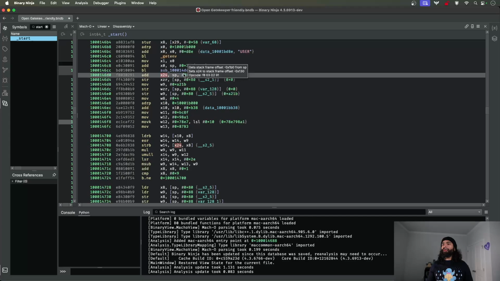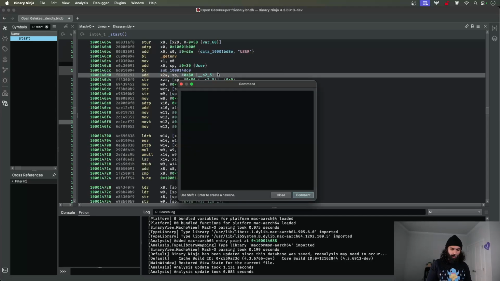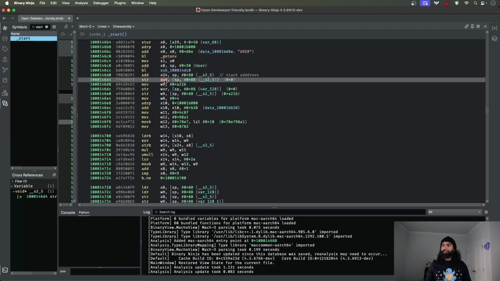If you click on x24 and you look down, you'll see that there's an strb instruction that is storing a byte at this address, which is in x24, with the index that is at x8. So we know that this is going to be a stack address that we'll look at in a bit. Okay, so then we're storing 0 at this same address. Okay, so we have 0. This is the 0 register. We're storing 0, which Binary Ninja can see here, and it's the same variable that we're using.